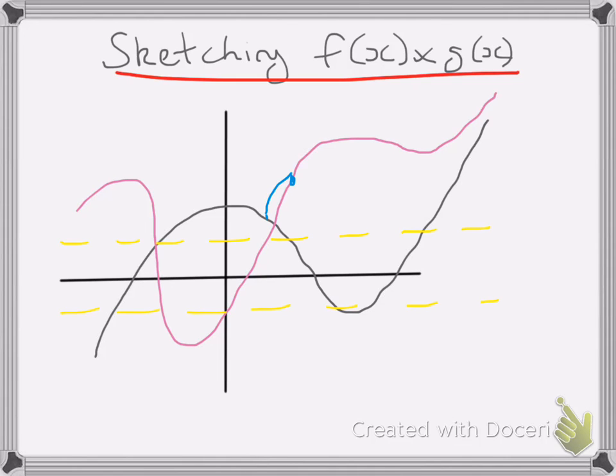We also have to go through the zeros, right? So anywhere there's a 0, we pass through. So if I'm going to go to the right here, again, I'm multiplying grey by pink. Grey is smaller than 1, so I'm staying under the pink, and then I've got to pass through the x-axis like so. That's a terrible curve. It shouldn't look that vertical, right? It should look more like that. So I'll redo that. Okay, it has to pass through there.